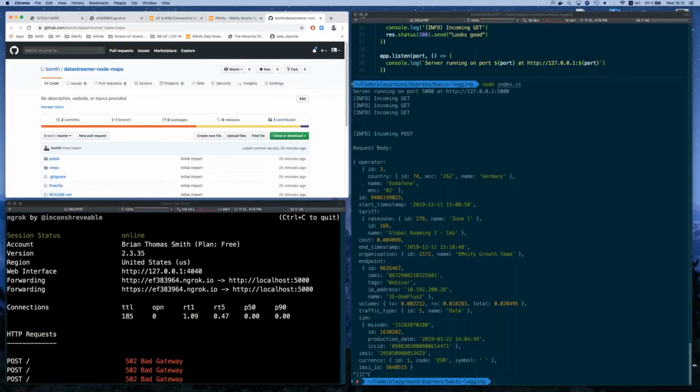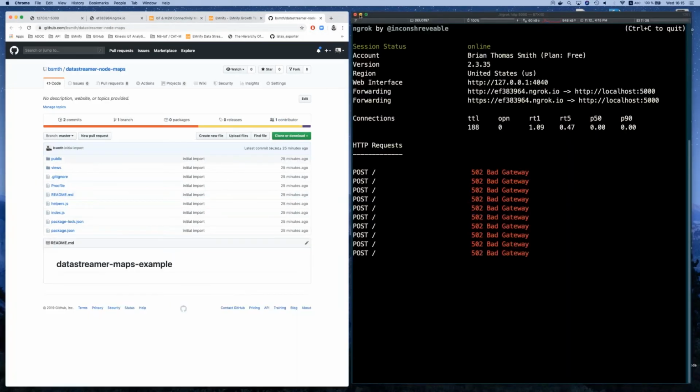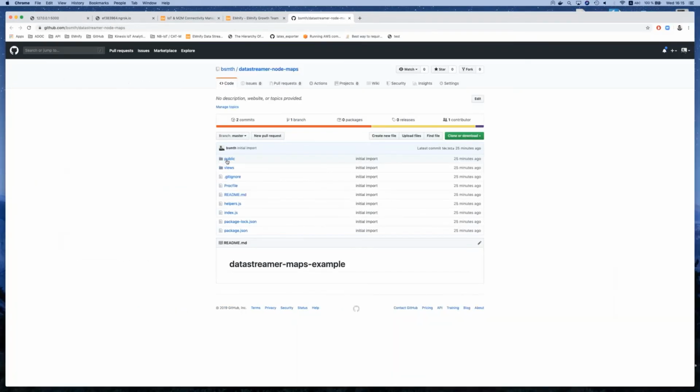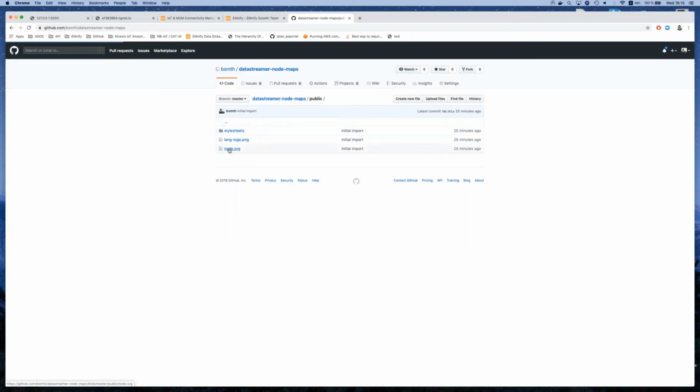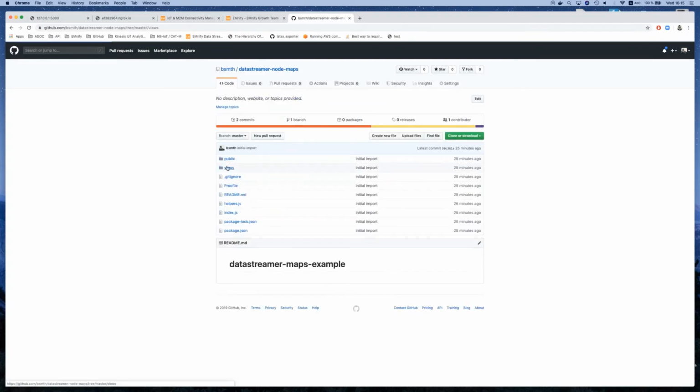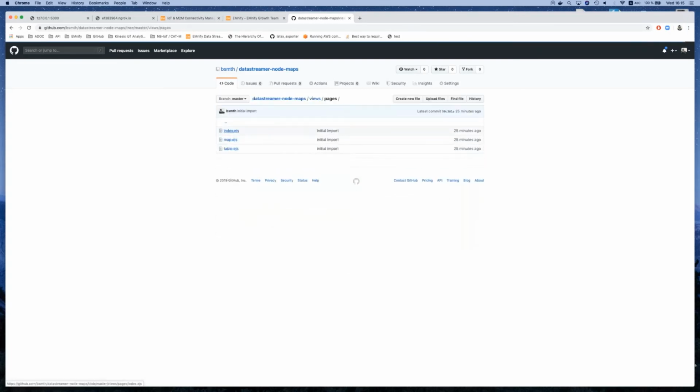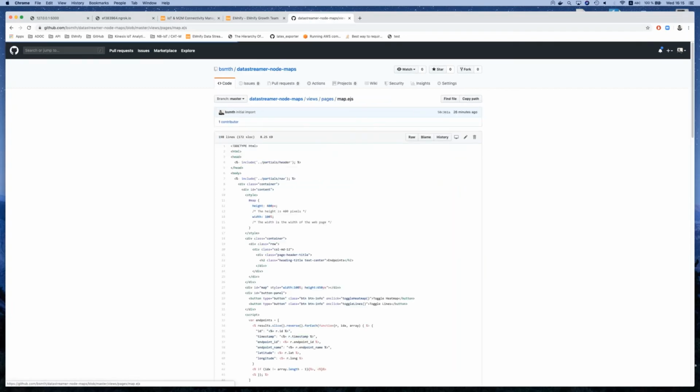So we can take a quick look at the example application. Most of the interesting events actually happen in this views, pages, and the map page.